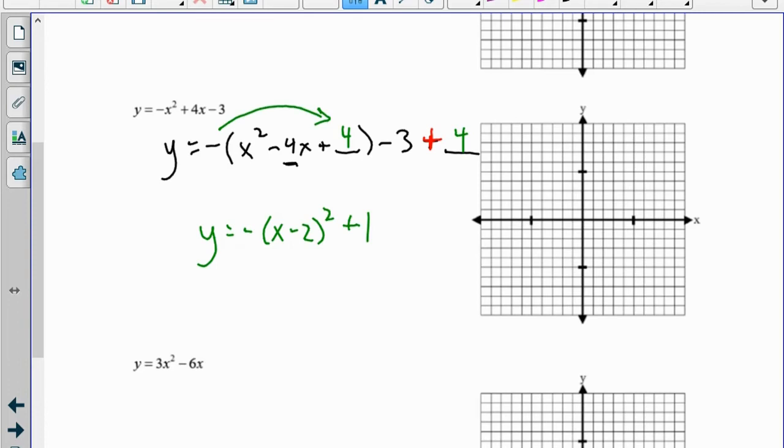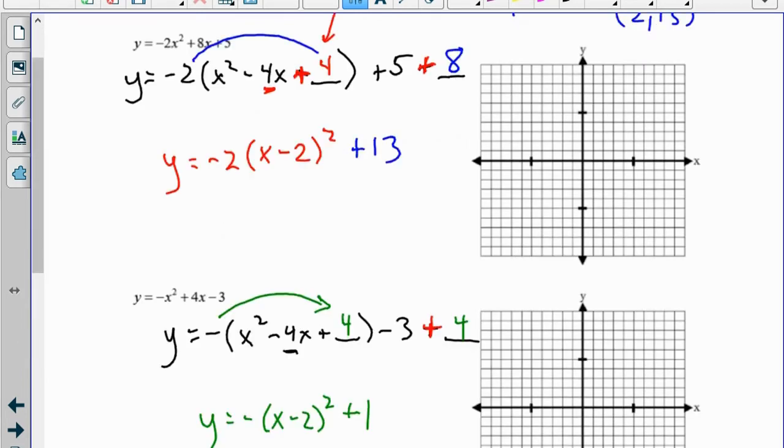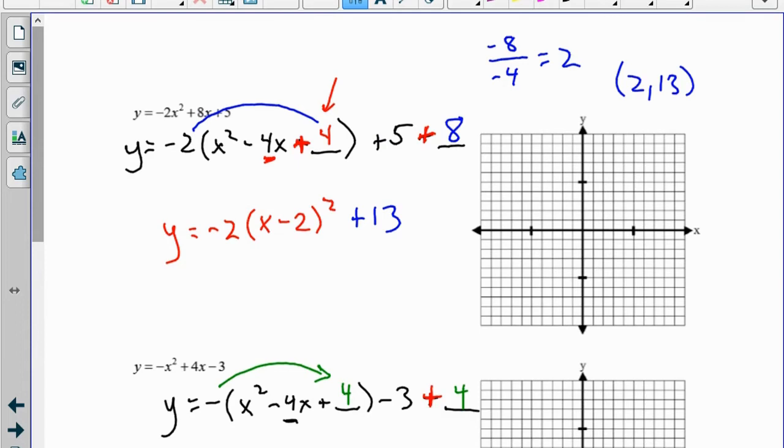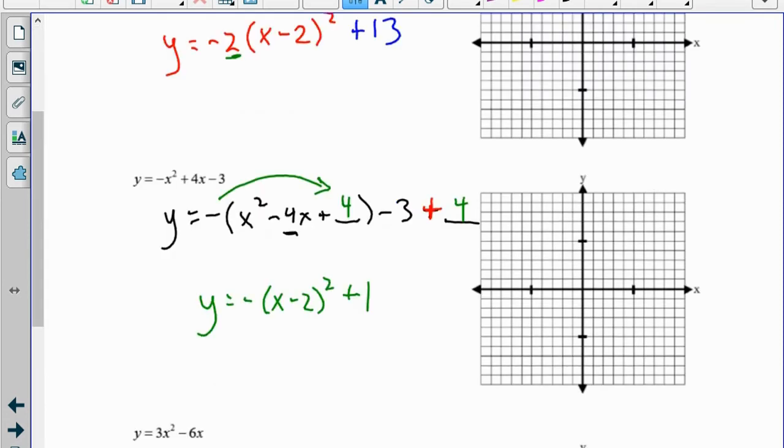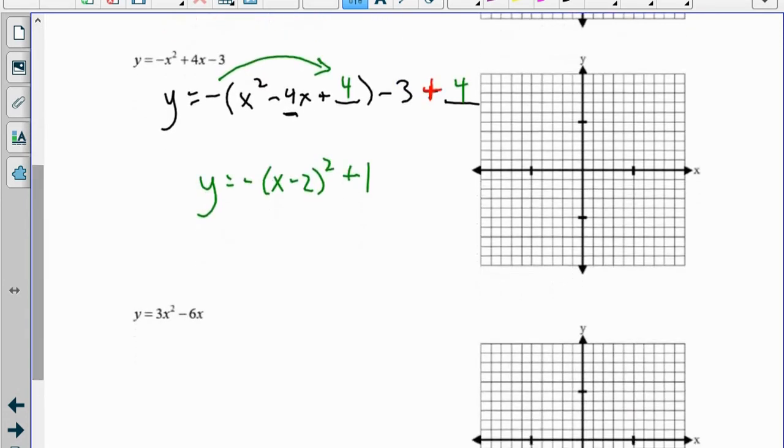Also, quick timeout. Notice that every single time I do this, my A value always ends up the same. So just like we learned earlier, A value in standard form is the same as the A value in vertex form, which is the same as the A value in intercept form. So my A value is always the same in every problem that I've done from start to finish. So if I take a look at this problem here, I'm going to confirm what I've just done. So I have -4 over 2 times -1 gives me an x value of the vertex of 2, which we got here. And then if we substitute 2 into the original equation, we get +1 for the y value of the vertex.